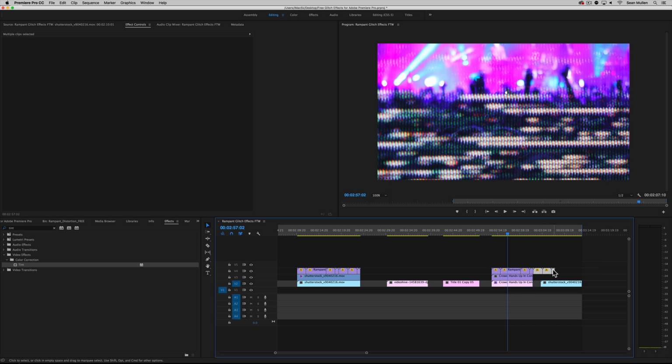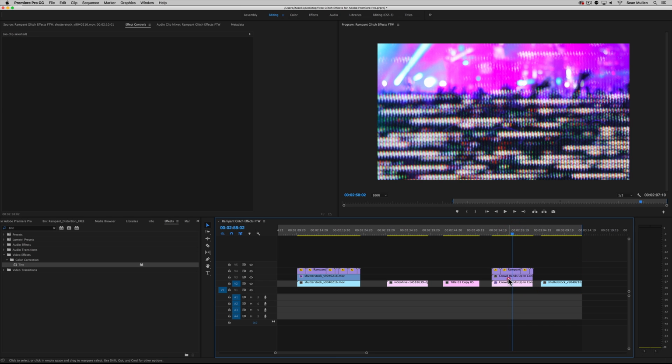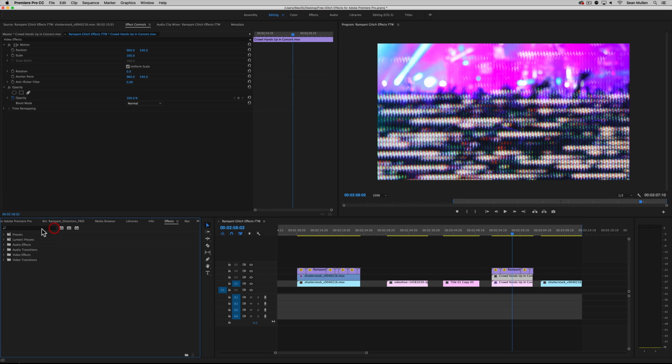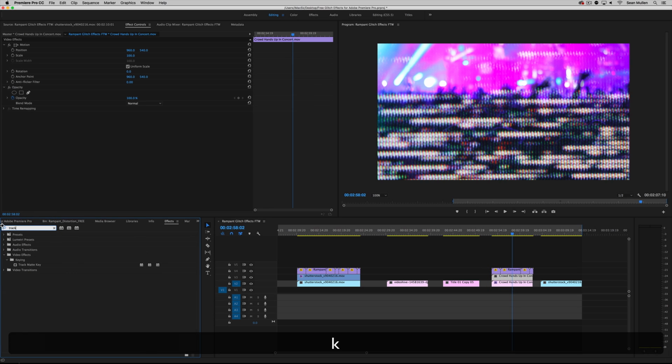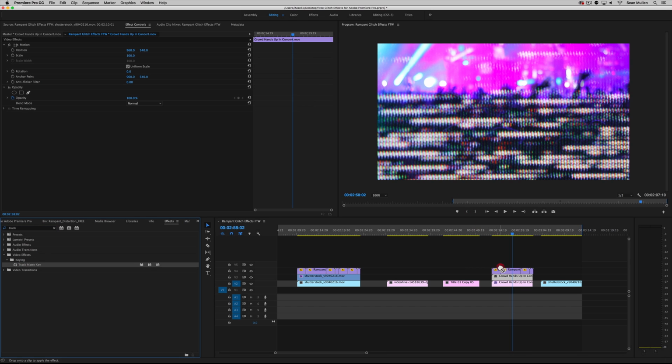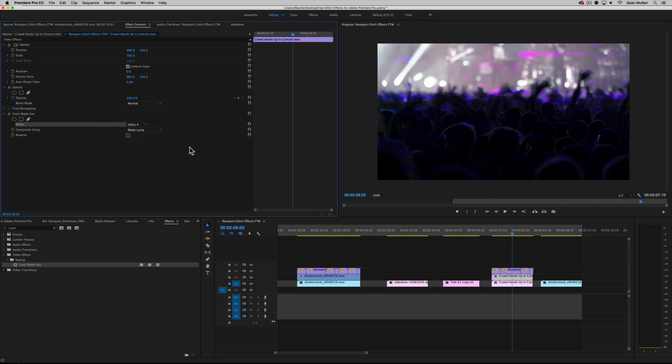But remember, we wanted to make these a track matte. So what do you do? You just get yourself a track matte. Go ahead and highlight layer 2 right there. Here in the search box, type in track and drag Track Matte Key onto the second layer like that. And remember, these don't have alpha channels. So first things first, change Composite Using from Matte Alpha to Matte Luma, and then tell it what channel it's on. It is on video layer 4. Boom, boom, boom. And boom.